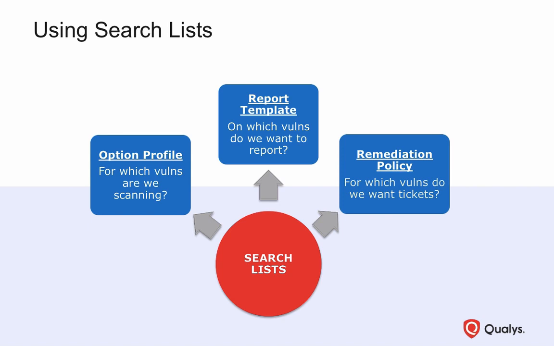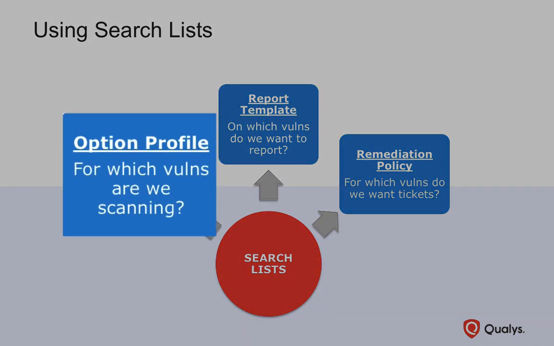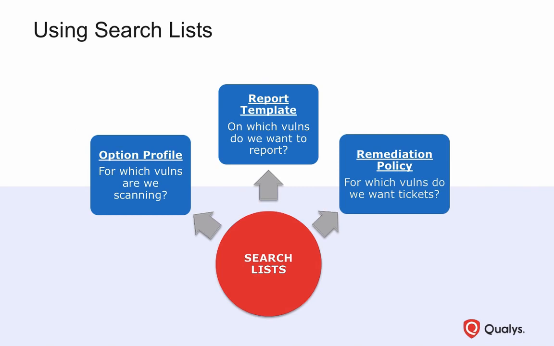When performing vulnerability scans, Qualys normally recommends using our complete list of QIDs found in the Qualys knowledge base. However, you may find the need to target a specific list of vulnerability QIDs when scanning, especially on those occasions where you don't have time to wait for a complete scan to finish. To accomplish this task, simply add your targeted list of QIDs, your search list, to a scanning option profile, and use that option profile to perform a targeted scan. Remember, Qualys normally recommends scanning for everything, and then using report templates containing targeted search lists to filter your scan results.